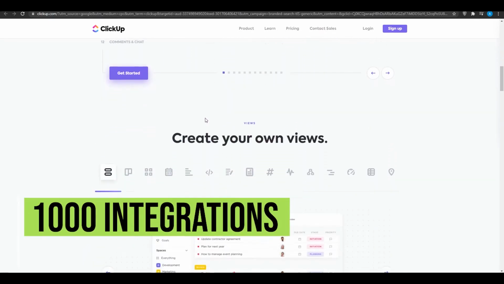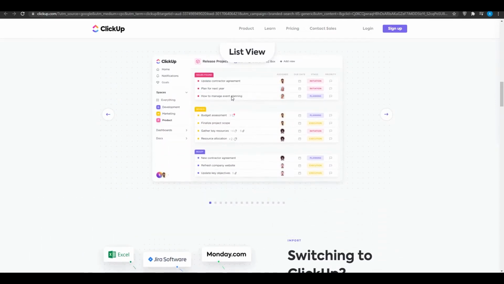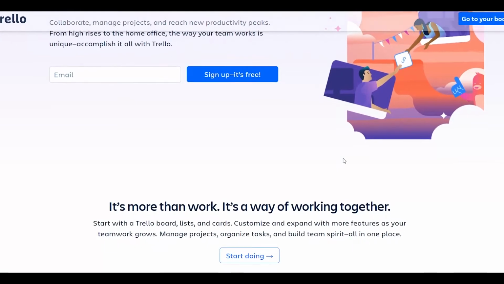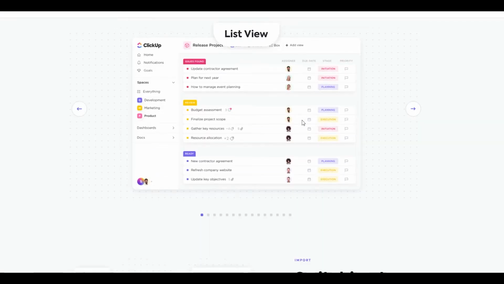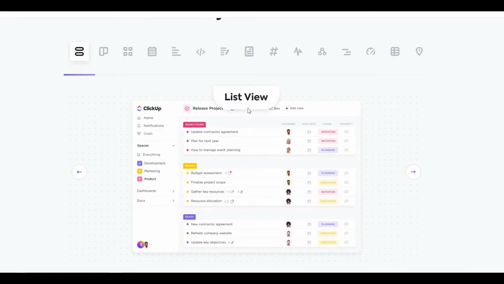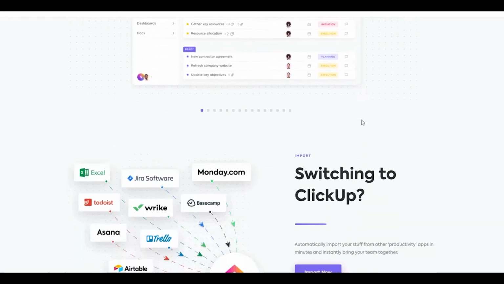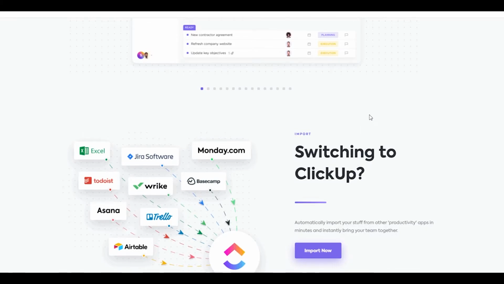Now, some of the core features of ClickUp is basically having a list view. Trello clearly lacks these things. Trello only has these board views, nothing more than that. But ClickUp provides you with a list view, and this honestly makes it much more manageable to do all the basic tasks like managing your teammates, because with boards you have those big blocks in front of you, and honestly that is not very efficient for the screen real estate.